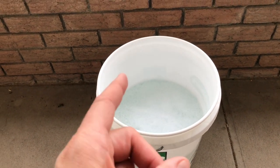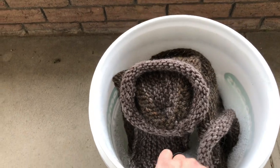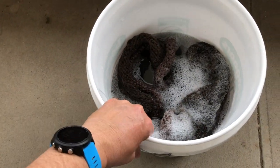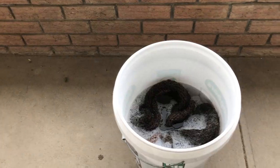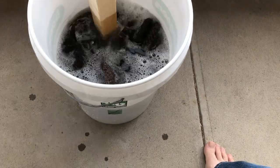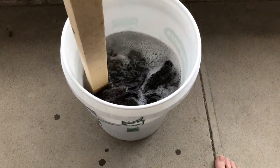I'm out here on my porch and I've got a five-gallon bucket with warm water and just a drop of detergent. I'm going to take these other felt slippers and put them right in there, pushing them down until they're all saturated. You can use a plunger — a lot of people do — but if I had one that was brand new maybe I would. I'm just going to use a four-by-four stick that I have because that seems handy, and I'm just going to agitate and mash everything around however long it takes.